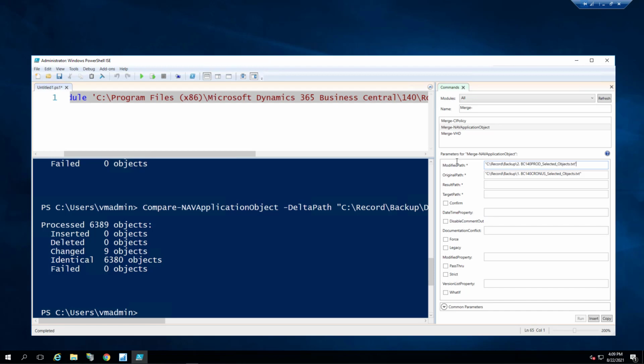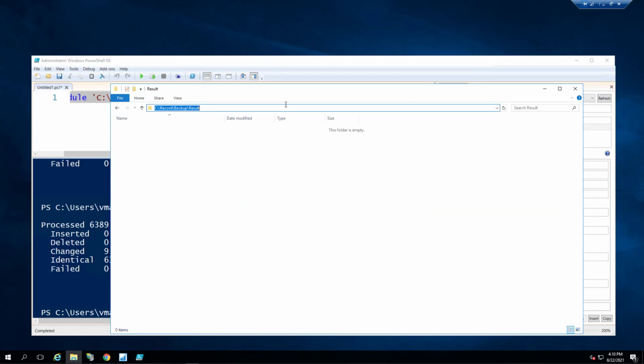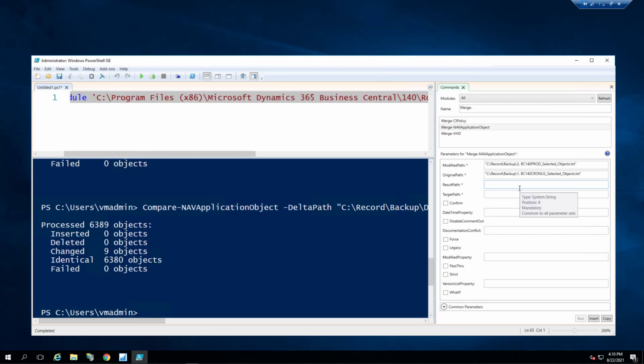Now the comparison of these two files will be stored somewhere. That becomes your result, where you want to store it. I want to store the results generated from it in one single file. I don't want it to be split. If you want it split, you can just give the folder name.